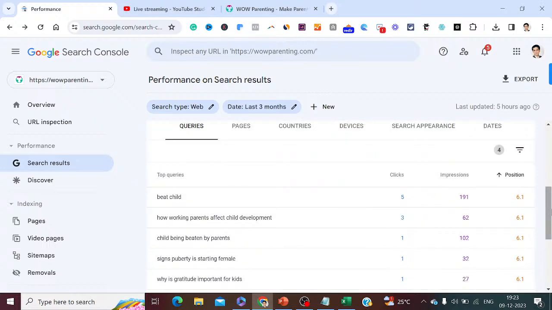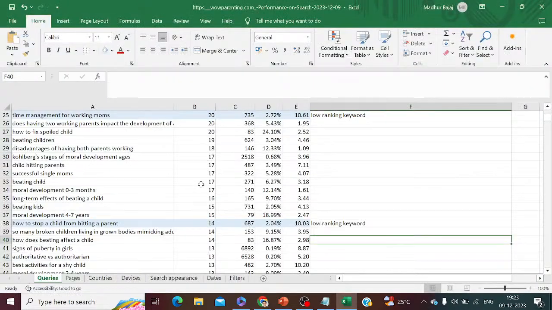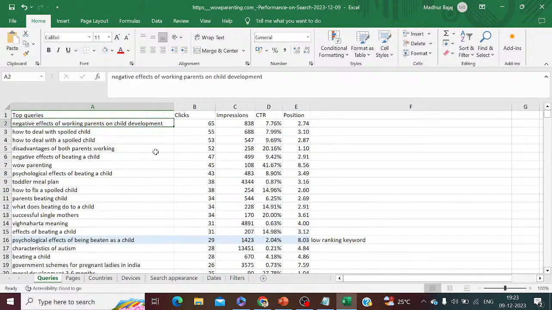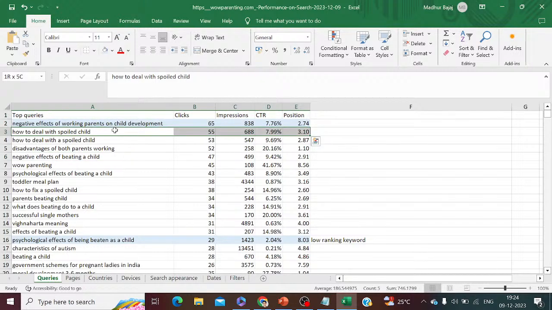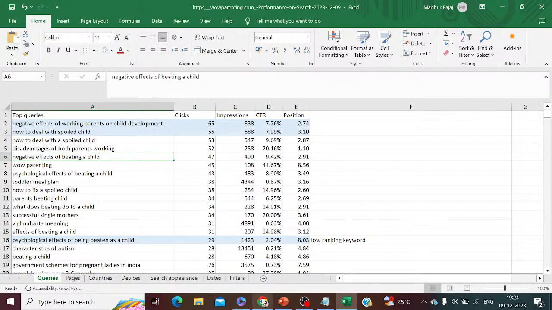So if I go back to the sheet over here, okay, 6 and 10. This is how you have to do the filtering part, right? From the sheet.